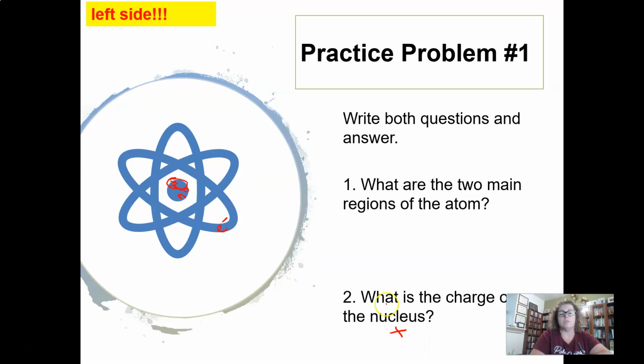But what's the charge of the whole overall atom? Well, positive and negative cancel each other out. As long as you have the same amount of protons and electrons, the charge of the whole atom is neutral. So be very careful about the wording of the question, whether they're talking about the whole atom or the nucleus.